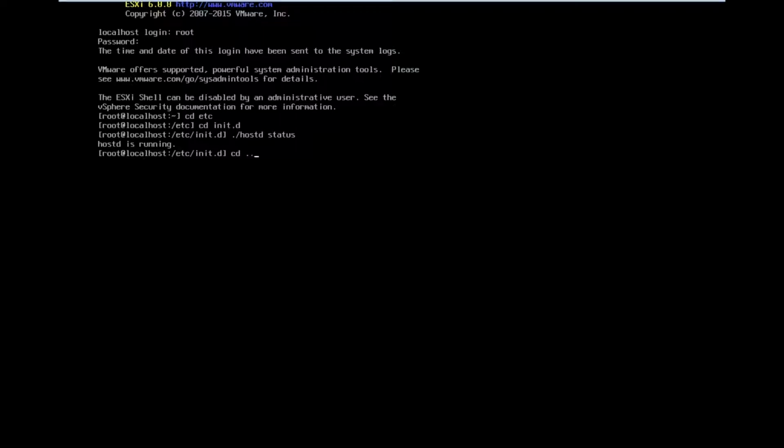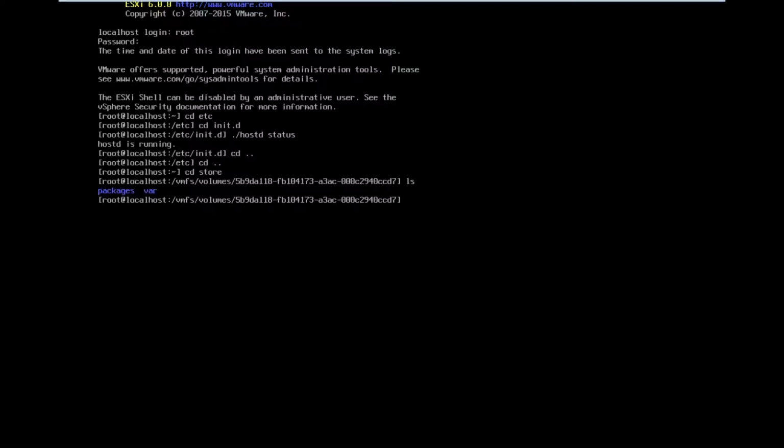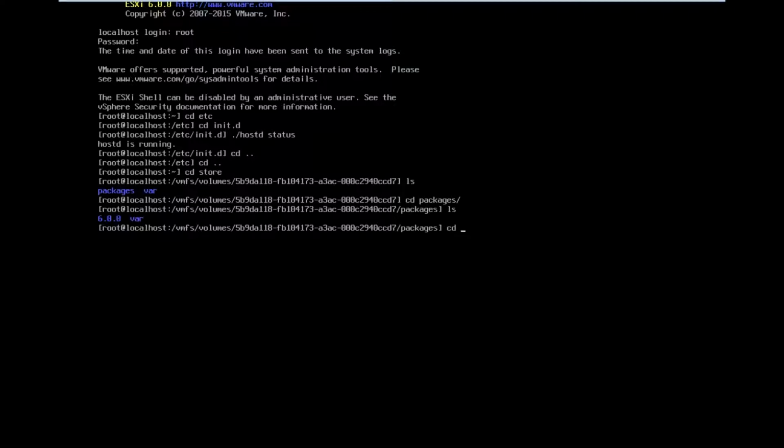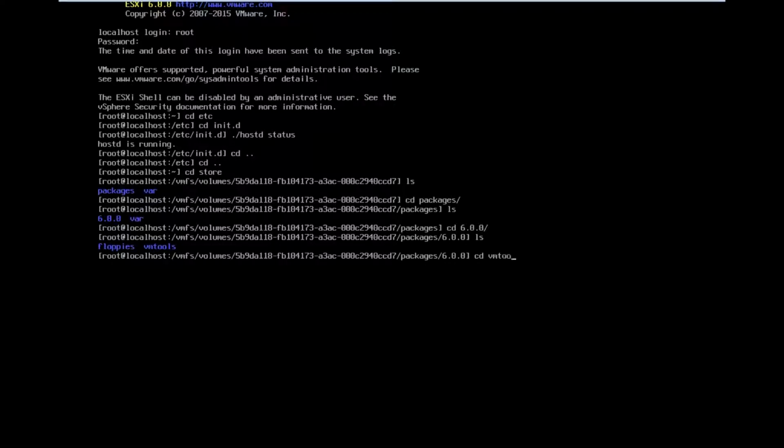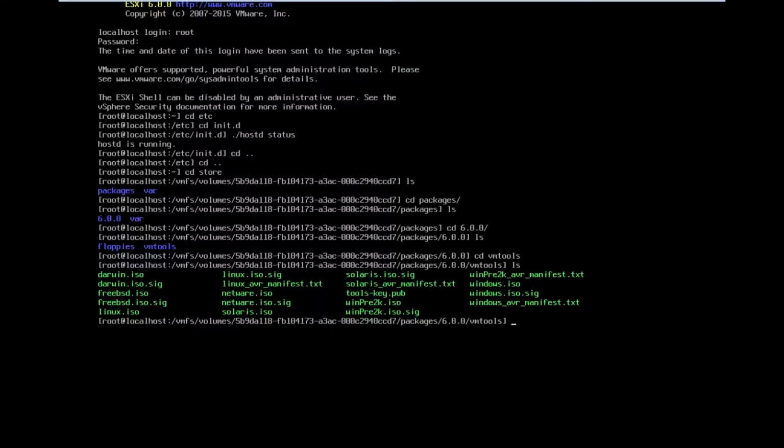Okay, now cd store is one of the commands which was stored already. So cd packages, ls, and cd. I told, right? What is that store? I told already it's the VMware tools, correct? It's available. See, all the tools ISO is available in this folder. So under packages, all the tools are there, correct. I just gave it folder by folder. Okay, so click on store, then packages and version, then VMware tools. So now next.